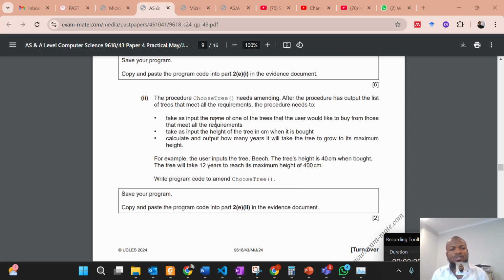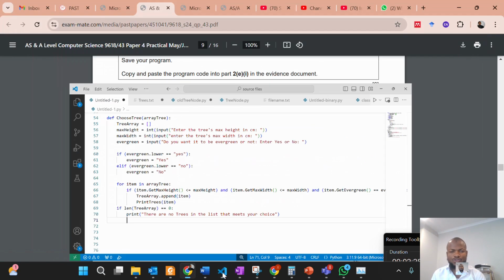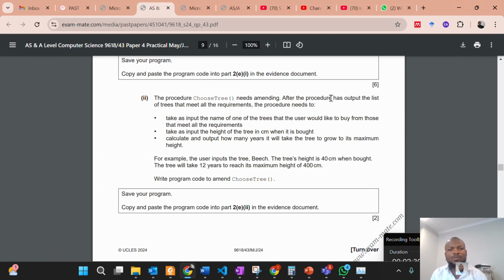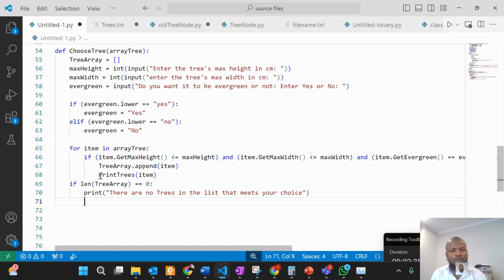The next question states, the procedure choose tree needs amending. So we need to amend this choose tree again. After the procedure has output the list of trees that meets all the requirements, don't forget that this print function will output all the trees that meet the requirements.